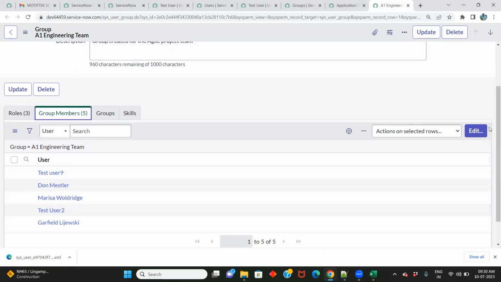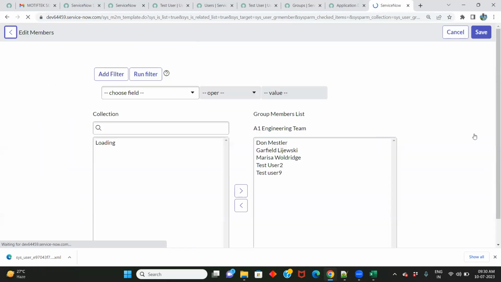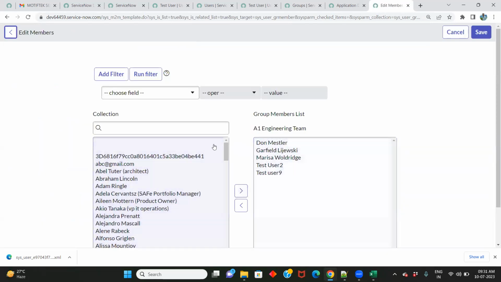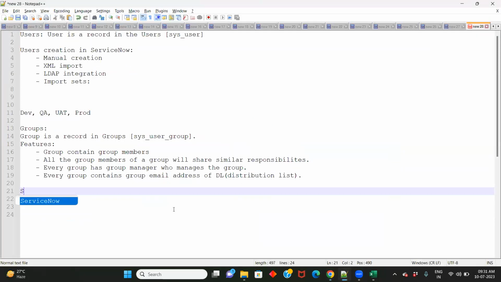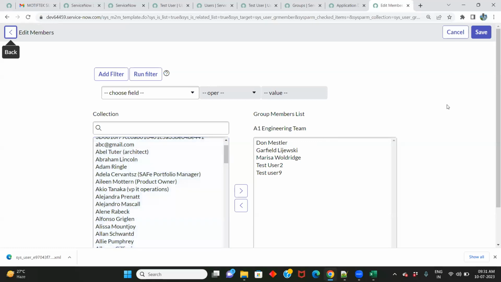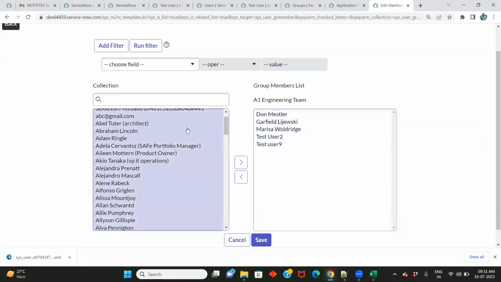Likewise, you can add or remove group members from this group. You have an edit option here. Click on edit, and you will be navigated to another screen. This is called a slush bucket. Slush bucket is nothing but two buckets, left and right.